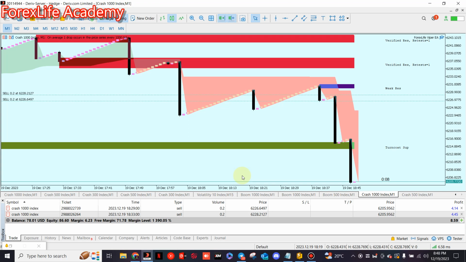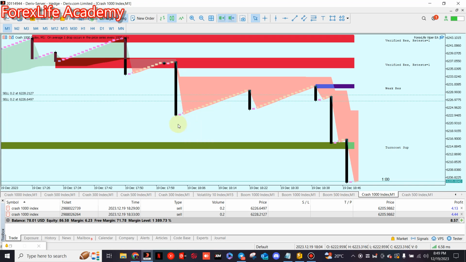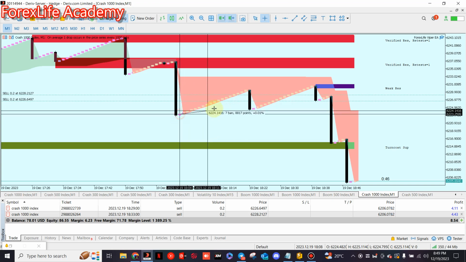Because on Crash 300, one tiny candle like this, one tiny candle over here, is $1 on the lowest lot size. So that's negative $1. If it was running all the way here, how many candles is that?